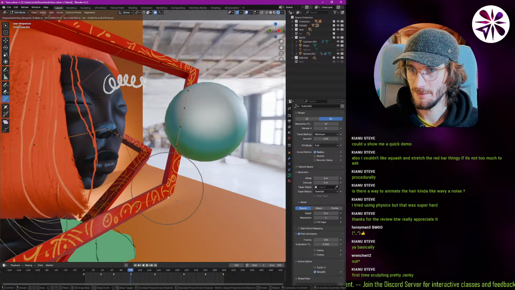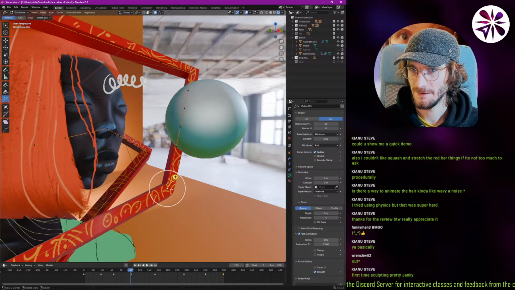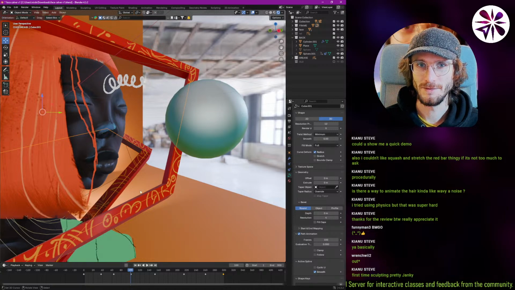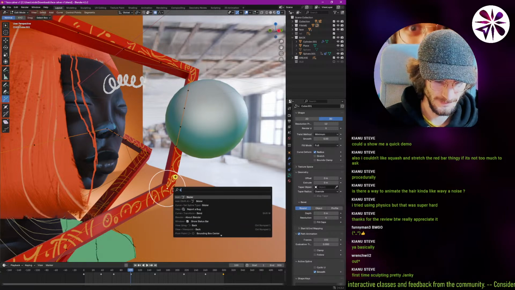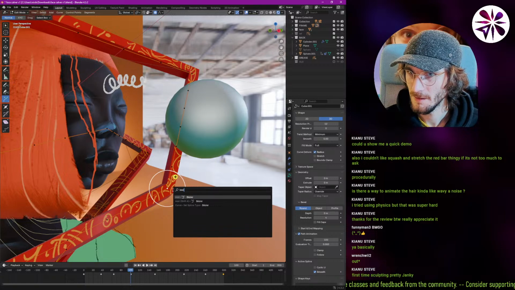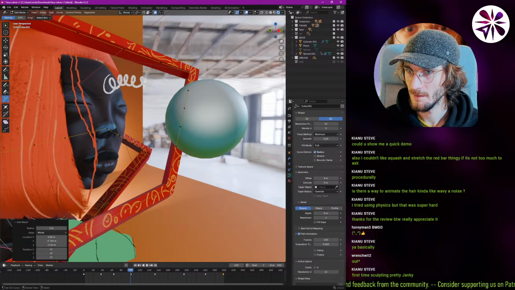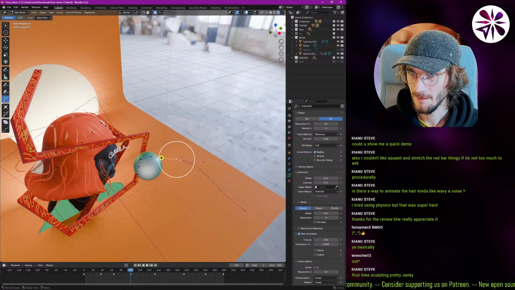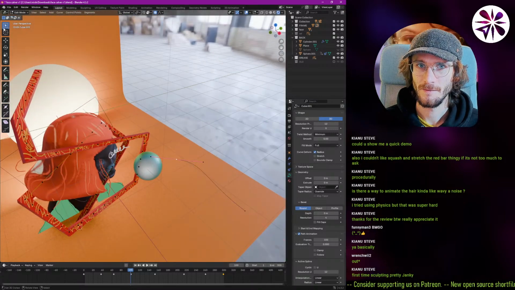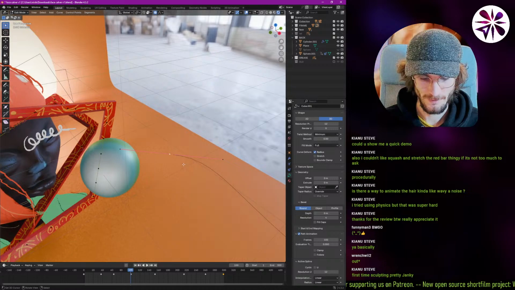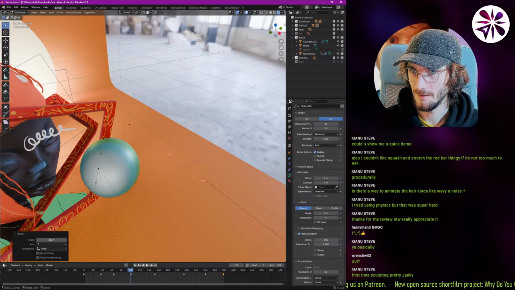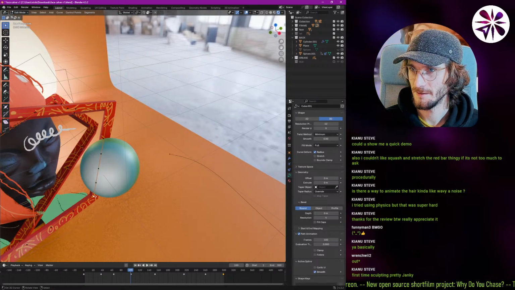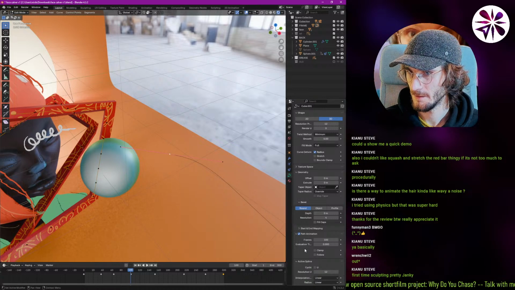I'm basically trying to figure out if I can turn this singular vertex into a Bezier. Let's see. Bezier. So can I just turn one normal vertex into a Bezier? That's my question.